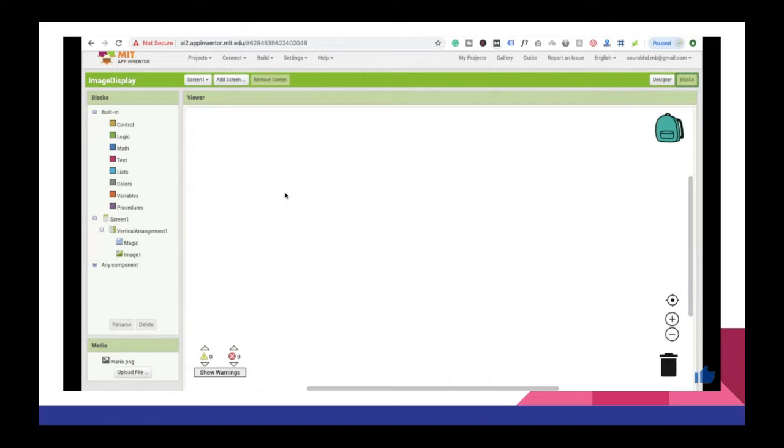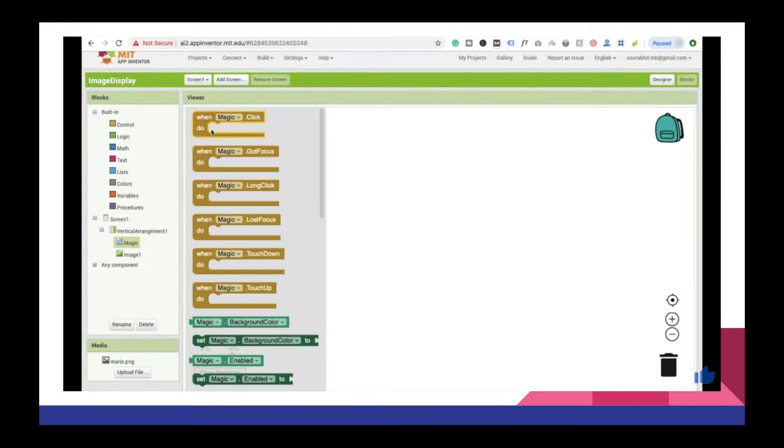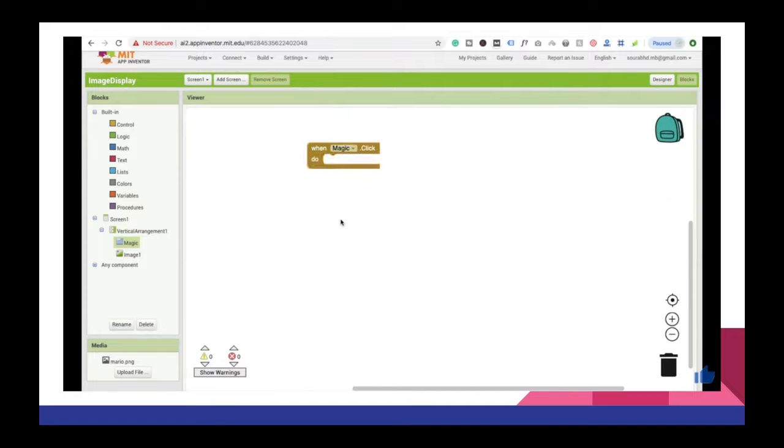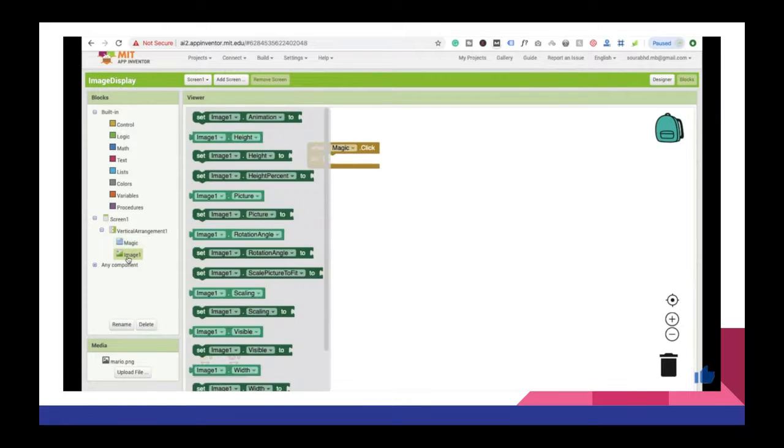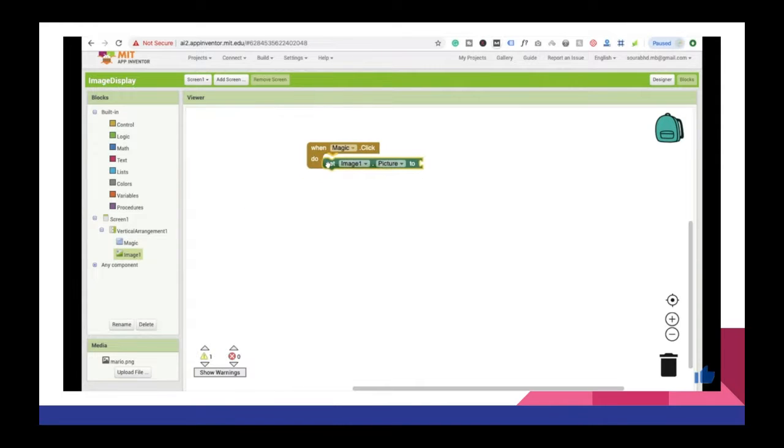Click on blocks, and now click on this magic, that's our button name. So when magic.Click, drag and drop this, then image. Set image picture to, so just drag and drop. It should be visible.